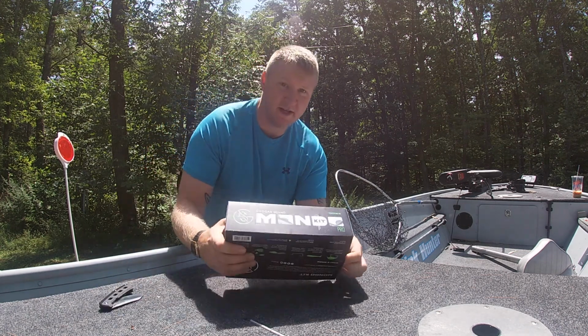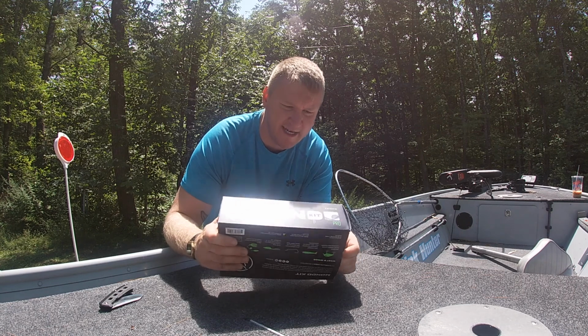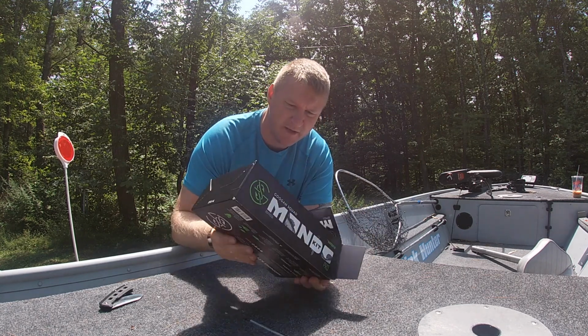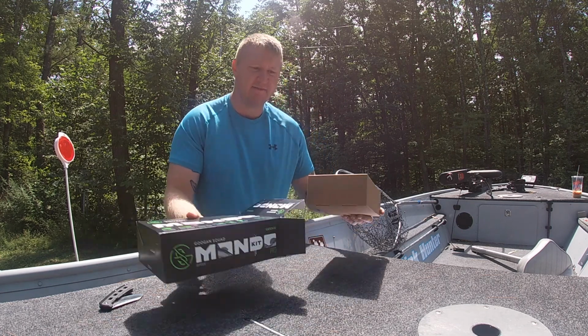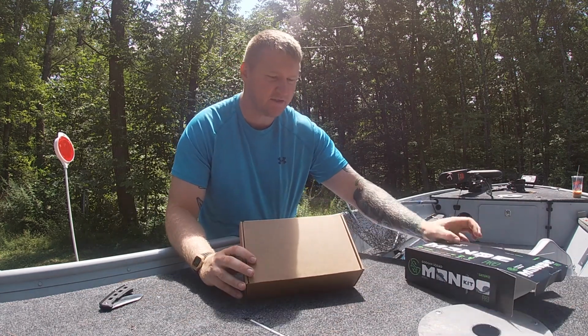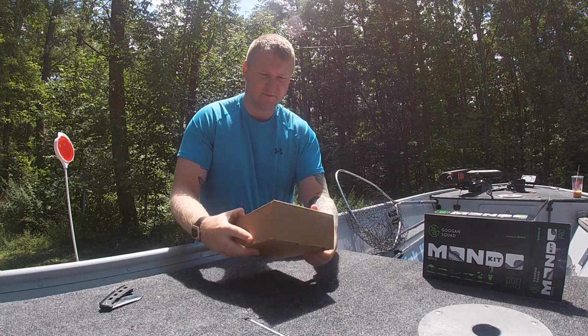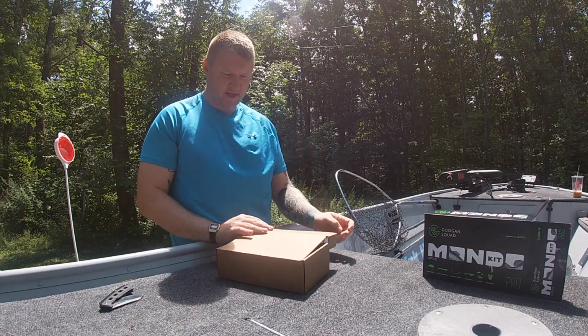I got this one at Field and Stream for $29.99. When we go through the baits, I'll see how much each bait costs online, and we'll see if it's worth the price. Box, same thing as the mystery tackle box.